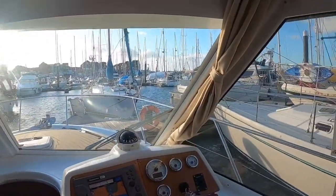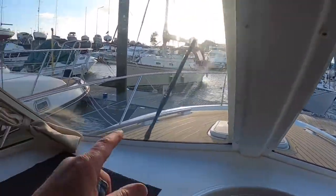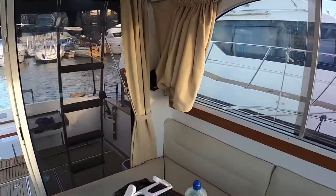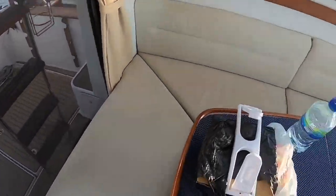So the curtains pull along the front here. They pop onto these little clips just here, and conceal it all nicely. And then these curtains at the back come all the way along, and obviously there's big ones for the back window, so the whole thing can become really closed and untidy.